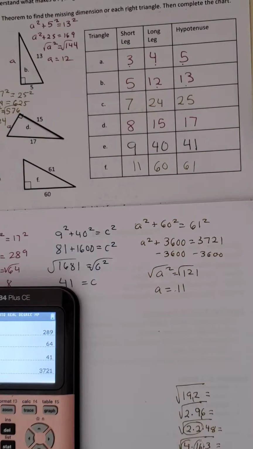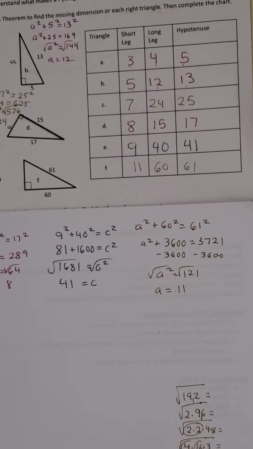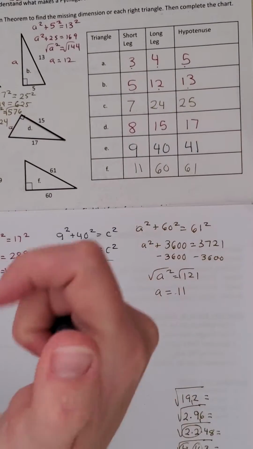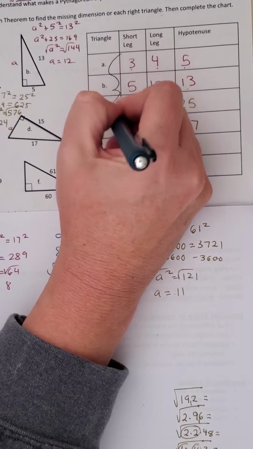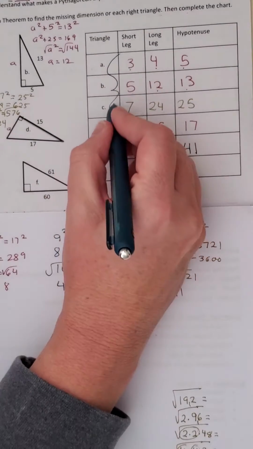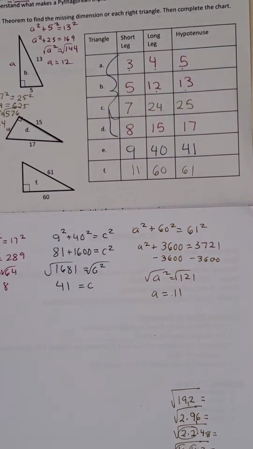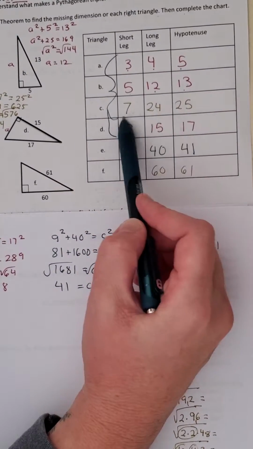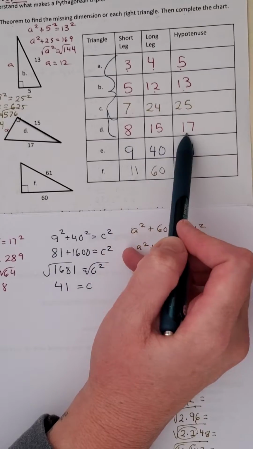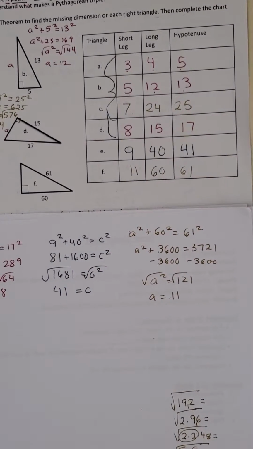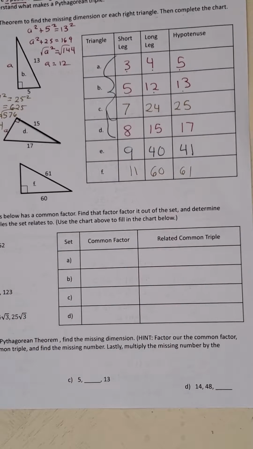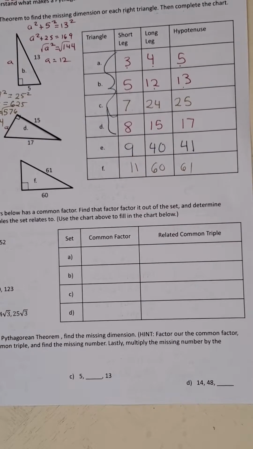All right, so you need to be able to recognize some of these Pythagorean triples. I've always told my students to try to memorize most of them, particularly these three. You'll see those three often. Oh, actually these four. You'll see these four often. So 3, 4, 5, 5, 12, 13, 7, 24, 25, and 8, 15, 17. Those are the ones that are commonly used. And if you can remember them, then you don't have to go through all the work of finding the missing side length.